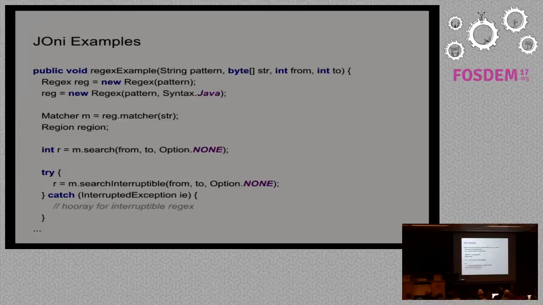Okay. So here, just a couple quick Joni examples. We have our regular expression we can create with just a simple string pattern or specify a different syntax that we want to use with it. Here we got our matcher, just like in Java util regex. We do our search, and the options here provide various ways of doing those matching and altering how it does the search. And then one of the other nice features here that's not in Java util regex, if you have a regular expression that's a weird case and runs forever, you can do just a normal thread interrupt and kill that match. So you don't get stuck in some inner loop of a regular expression that's never going to return.